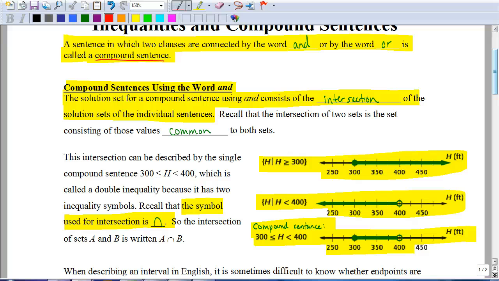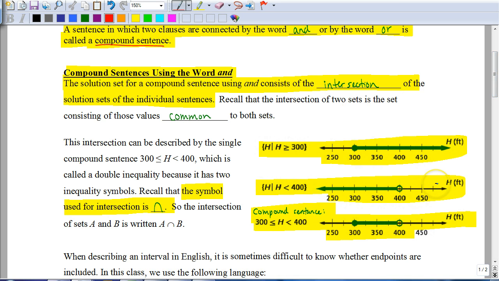So, for example, let's say as a class we took a test. If I wanted to find out how many girls got an A, I'd be looking at the girls who got A's, the common solutions there, taking just from the girls, so eliminate the boys, sorry guys, and selecting just those girls that got an A on the test. That would be the intersection of those two individual sentences.